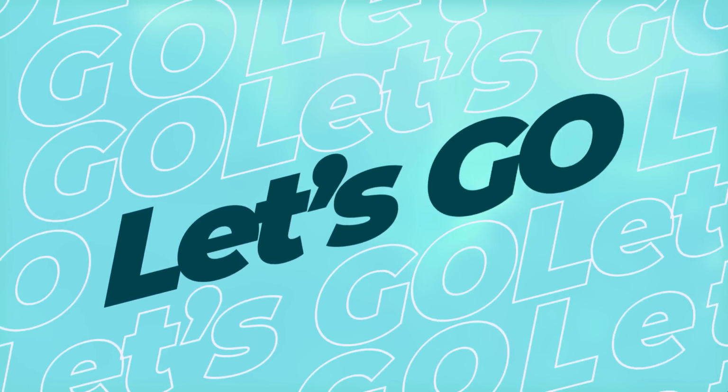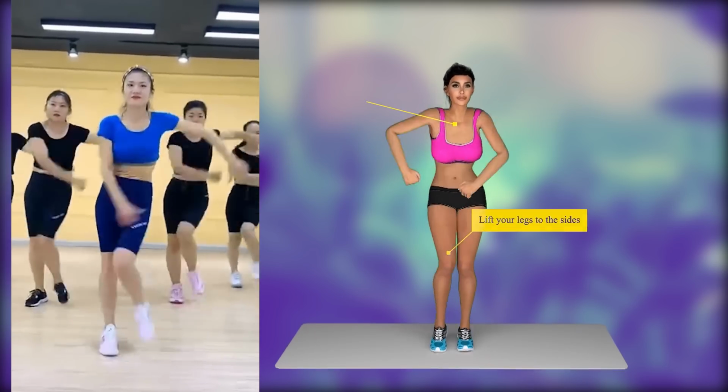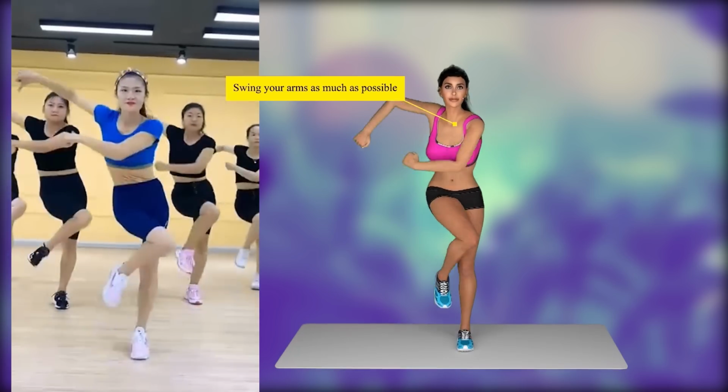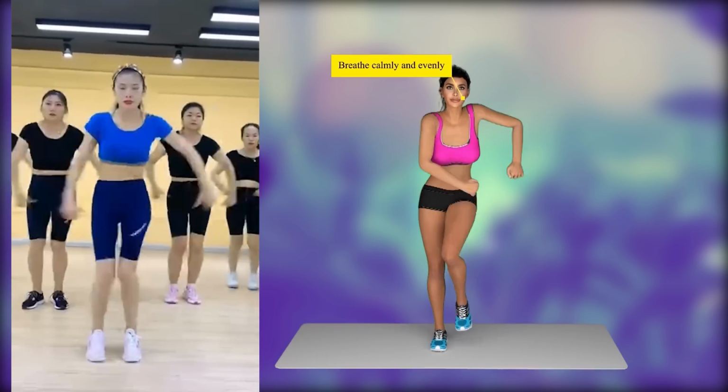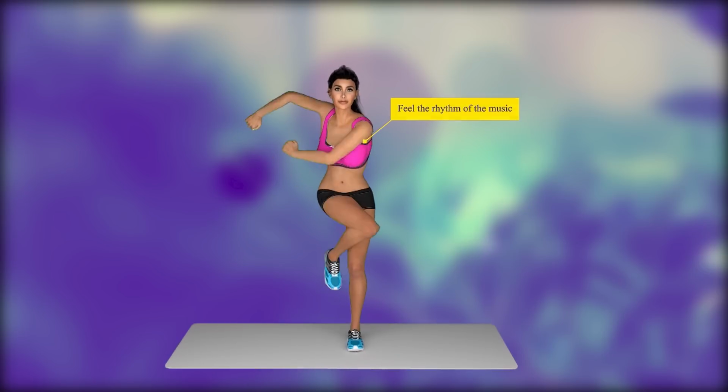Let's go. Lift your legs to the sides. Swing your arms as much as possible. Breathe calmly and evenly. Feel the rhythm of the music.